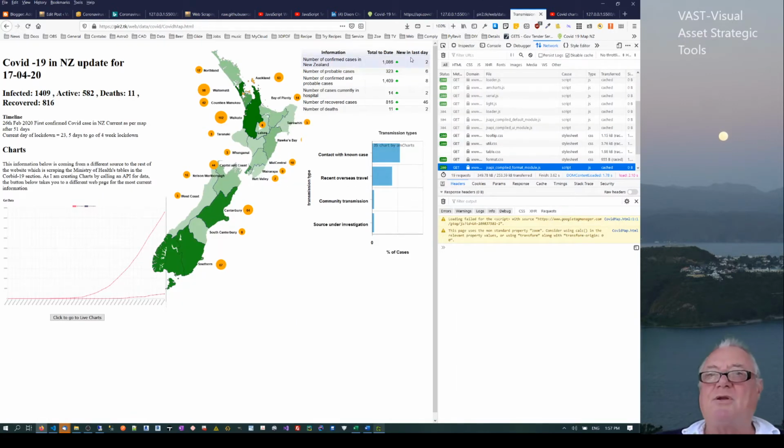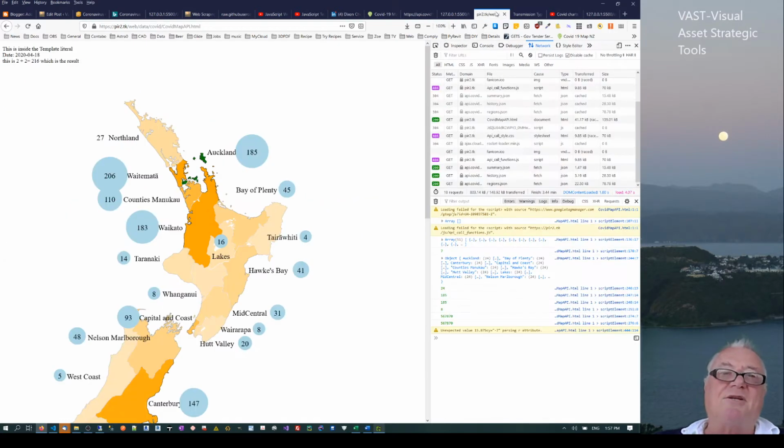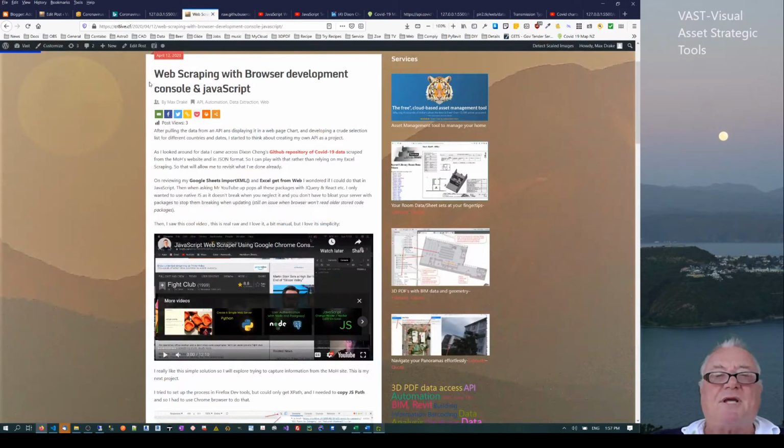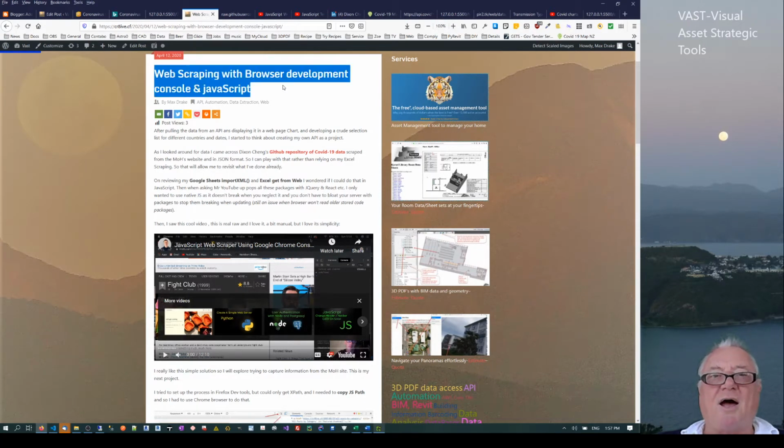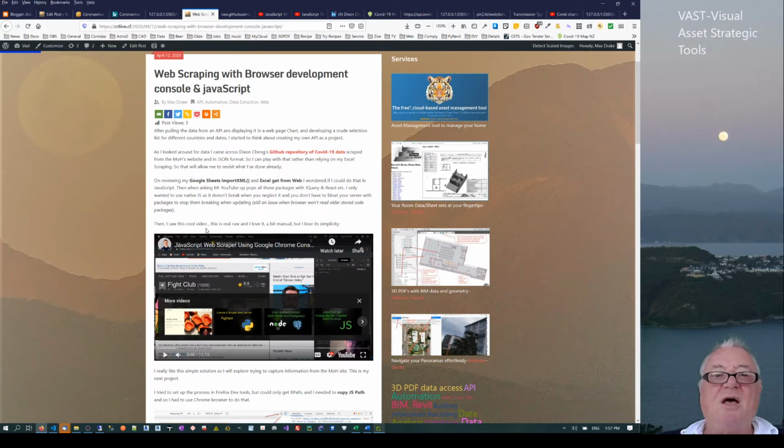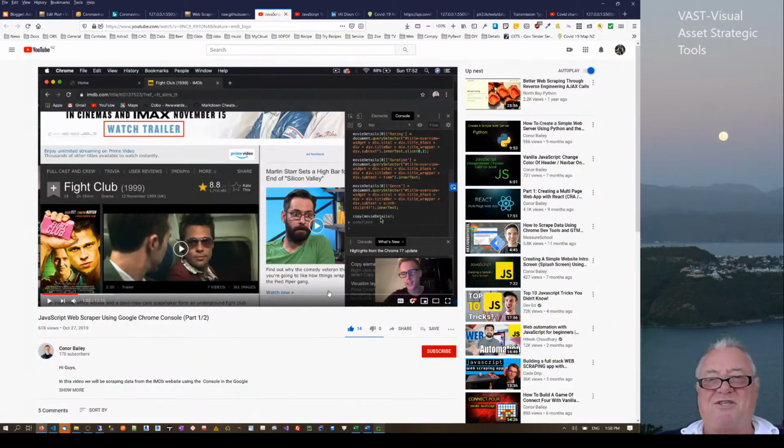So the first thing that I want to do is actually get that information through to the map. So I thought, this will be a bit of messing around with some of the things that I was doing. The first thing I looked at was actually getting an API myself to go and call. So I started to look at web scraping in the browser to see if I could actually go and update that information. Now it wasn't that easy.